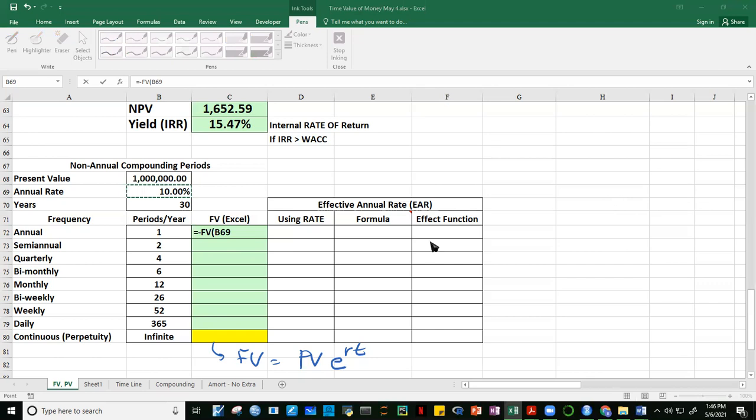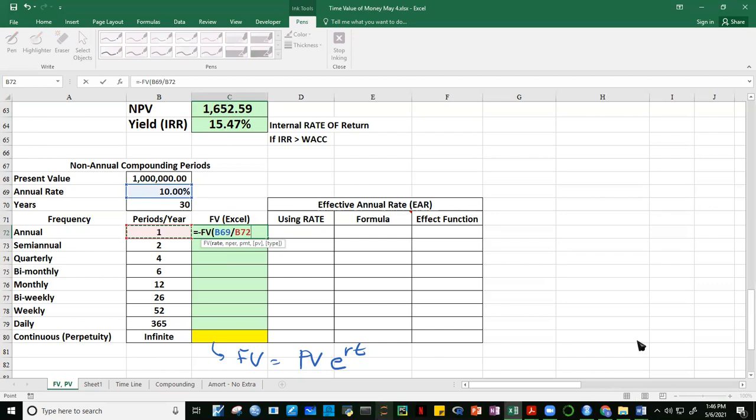Pero, sabi natin kanina, paano kung semi-annual? E di dapat 10% divided by 2. So, ang gagawin natin dito, we will have to adjust for the periods per year. So, kung annual, 10% divided by 1, tama, 10%. And then, if we copy this formula down, 10% divide by 2 dapat, no? Okay, is there anything here I should fix sa formula natin? Is there anything here, guys, we should fix?